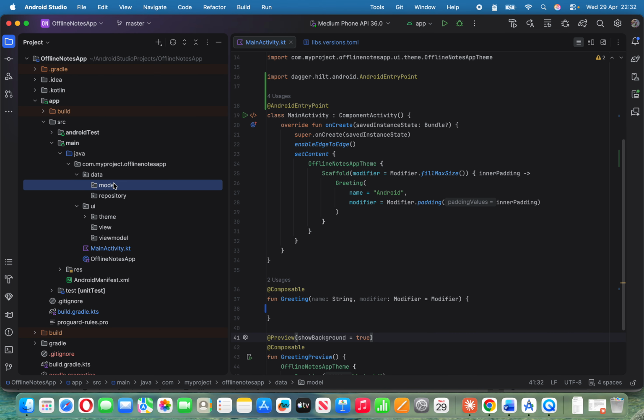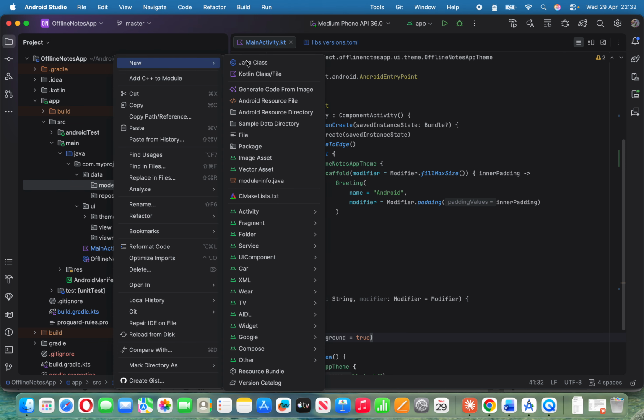Let's think about the model. Model is actually the data we are trying to implement, right? So let's go ahead and create a new Kotlin class.